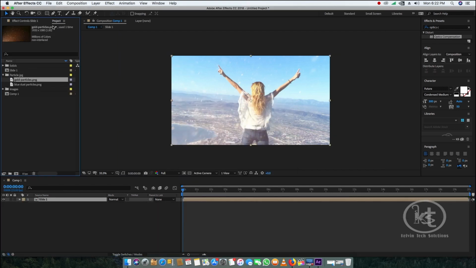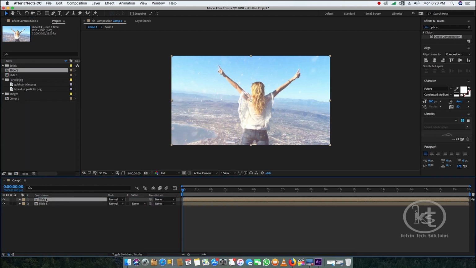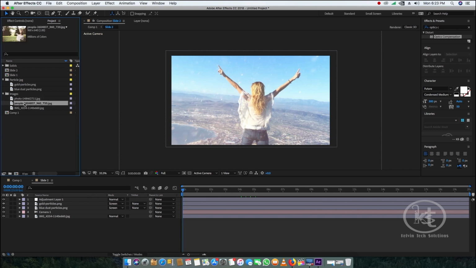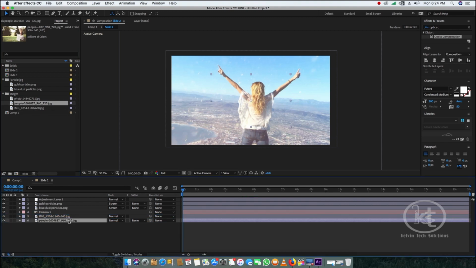Here we go. Go to the project window, select slide 1, and duplicate it by pressing Ctrl D or Command D on your keyboard, and then drag and drop slide 2 above our slide 1. Double click on the slide 2 comp and let's change the image to another image. Now go to images in the project window and select the other image that you want to have on the second slide. We take this image and paste it over the first image here. You can change the scale up or down according to your image size, or position your image.